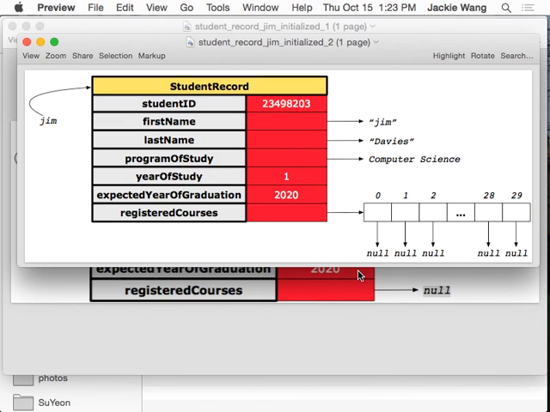We have Jim, Davis, computer science, but now you can see registered courses is not null anymore. It is pointing to an array starting from index 0 up to 29, size 30, right? And because each one of the courses has not been registered yet, they are simply pointing to null. Hopefully that helps you understand.